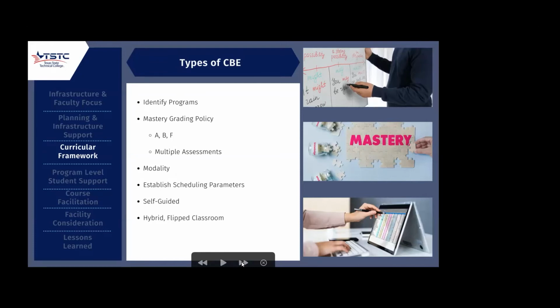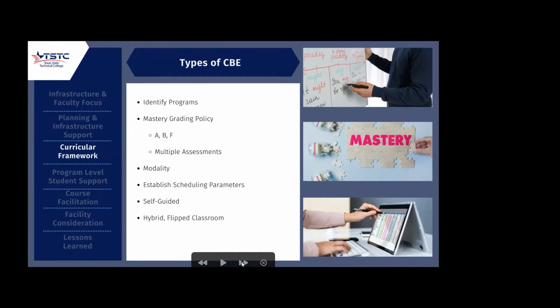The biggest difference is how you do your mastery assessments, whether it's online, and we can even use programs such as Respondus to lock down the screens for the online mastery assessments because we're monitoring those, or we monitor it in the hybrid modality face-to-face. We establish scheduling parameters. By that, I mean we schedule online communities, which we'll talk a little bit more about in a few minutes.